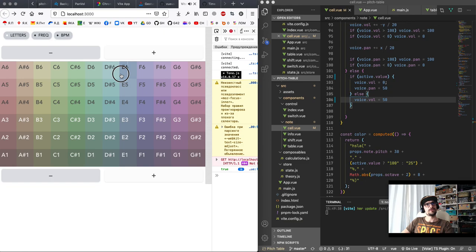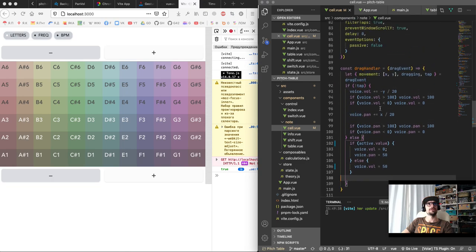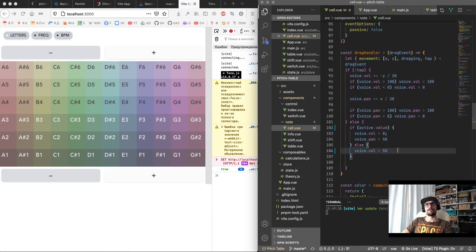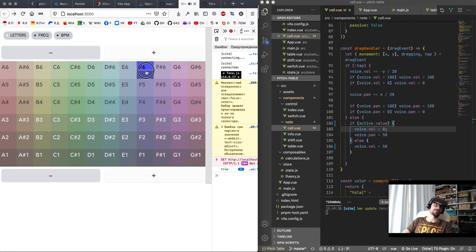And also it's working after I release, so it's detected the tap. Yeah, it's not drag, because now it thinks, oh, maybe it's a drag. Yeah, and I drag it up, but I can just tap it and it's on and off.